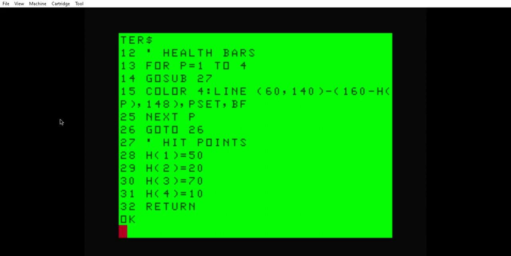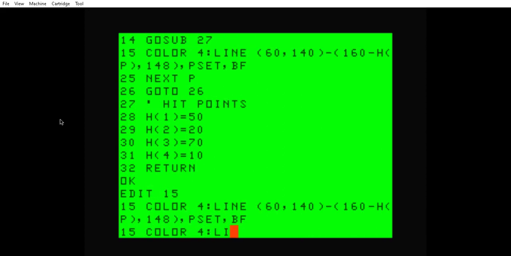And so on line 15, it was 12, but let's try 14 because it's a little different. We're going to have to put plus, what are we going to put here? I have to think of a variable that would suit this here.